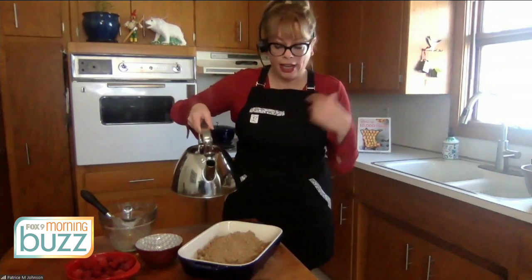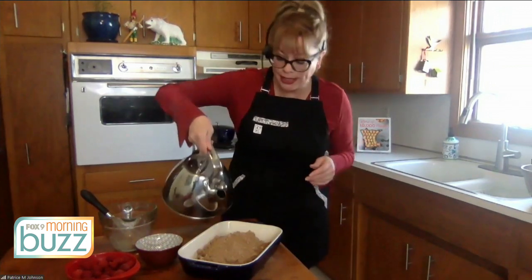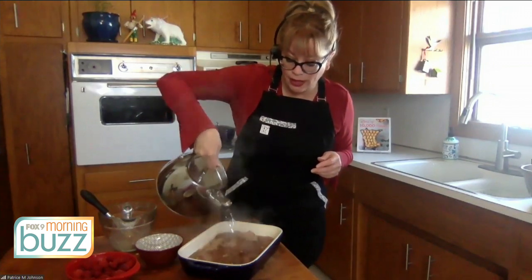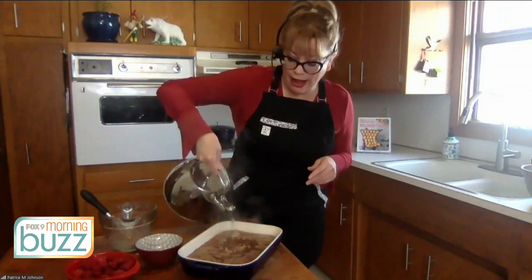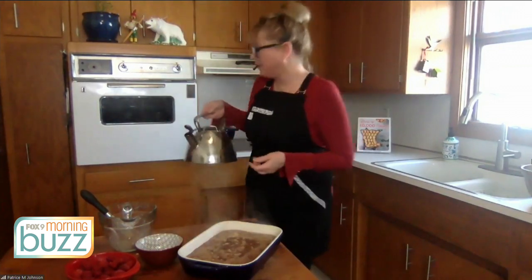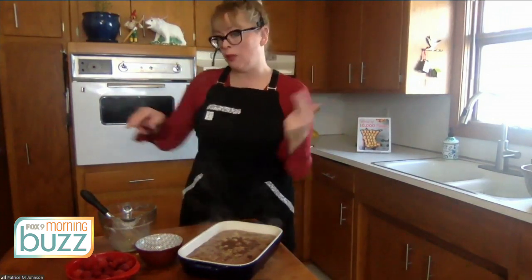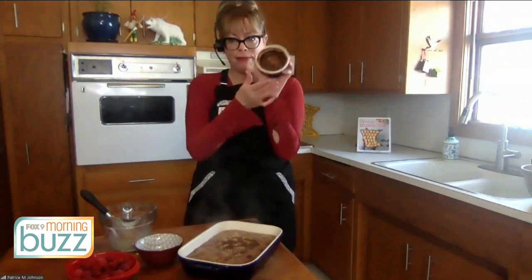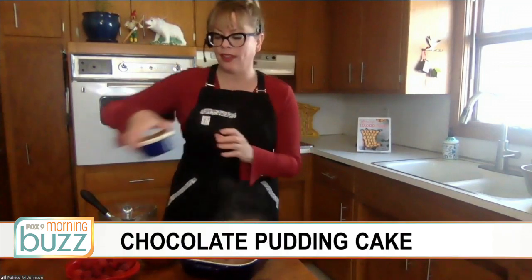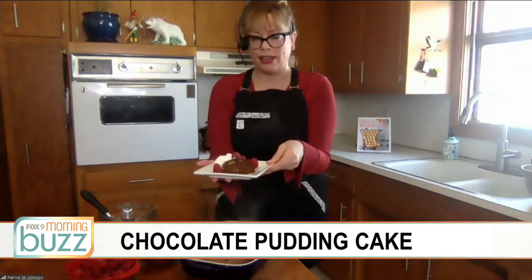Then I've got boiling water. If you wanted to add marshmallows instead of the chocolate chips, or you could add cherries, or you could add coffee instead of the water. You can see the more liquid I pour on there, the more of that hot, fudgy goo is going to be in the cake. Then you pop it into the oven for about 45 minutes at 350. You could also do individual ramekins — I actually cut the recipe into a quarter and made individual ramekins, took those out of the ramekins this morning and added some whipped cream and berries.